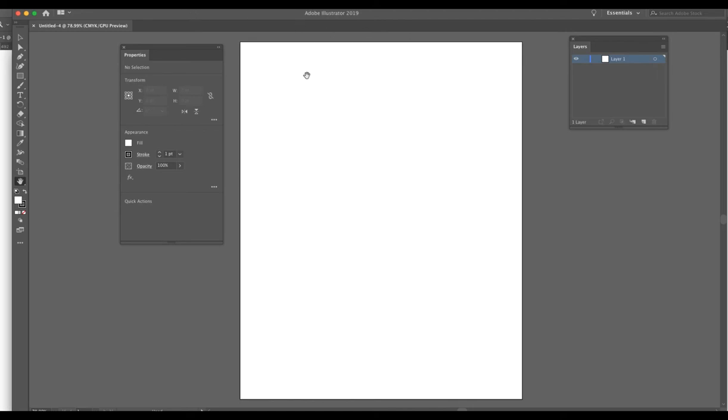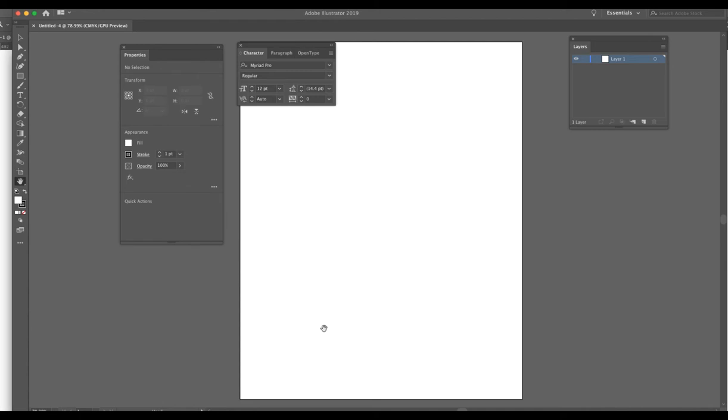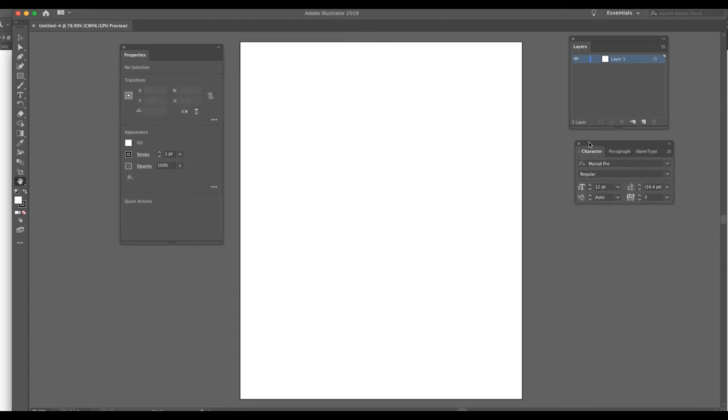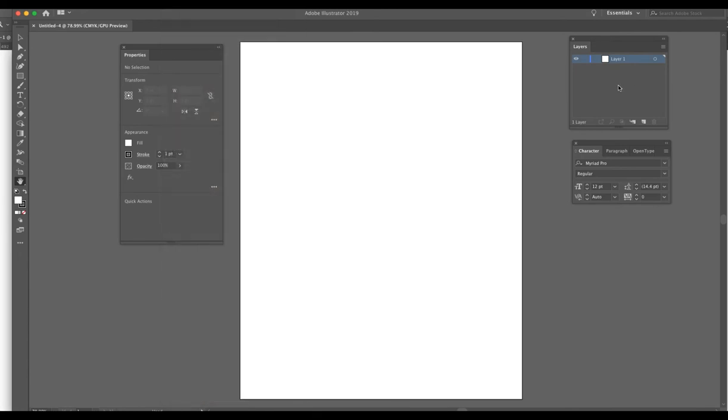If you go to the very top of Illustrator, you'll see the Window drop down menu, and all of the panels are there. I use the type panel, and it's way down here at the bottom. You have to go to Character. They also have Paragraph, but I'll go to the Character panel. I can choose my fonts in there. I use the layers panel quite frequently. It's already open.